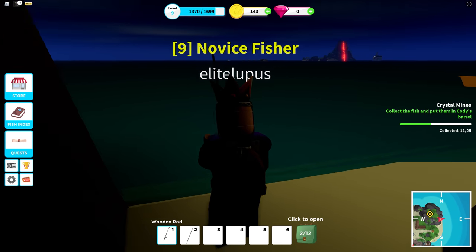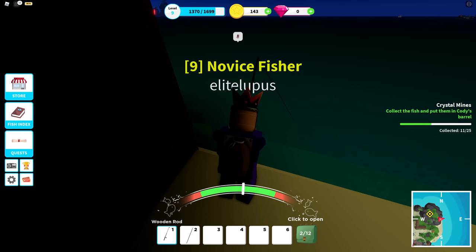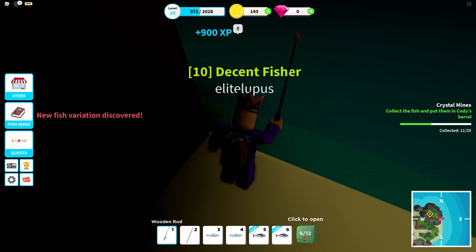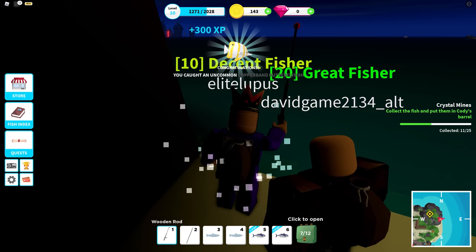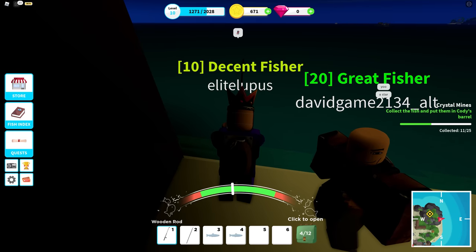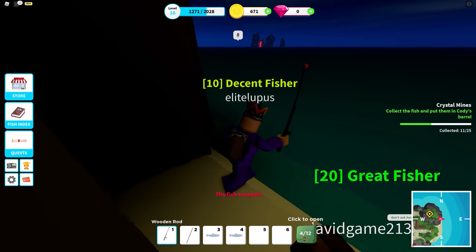Nice silent patch where I can fish. My reeling speed should be a lot faster now. Come on. A lot faster, I said. There, two times. Two times tuna as well. Let's sell these. Sell. Sell. So this guy's just TP'd me. Get out of it. I don't want to know, you hacker. He made me lose my fish.